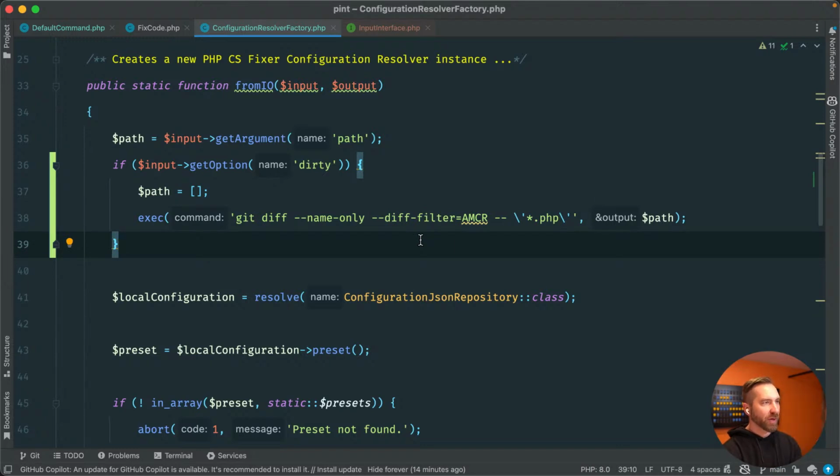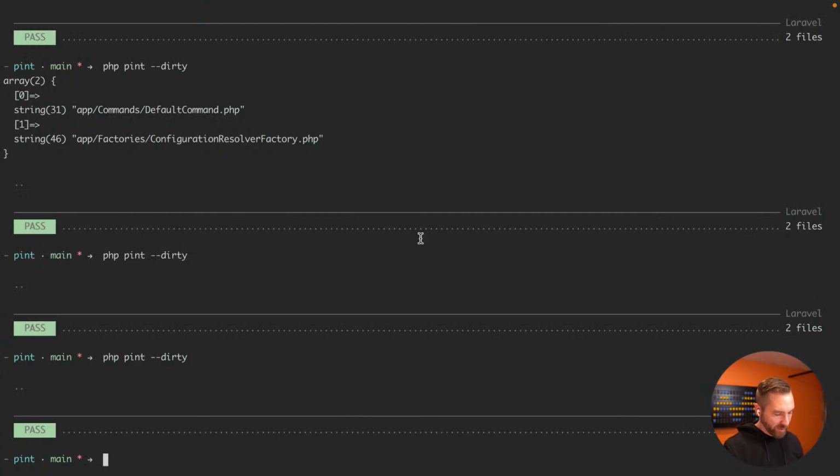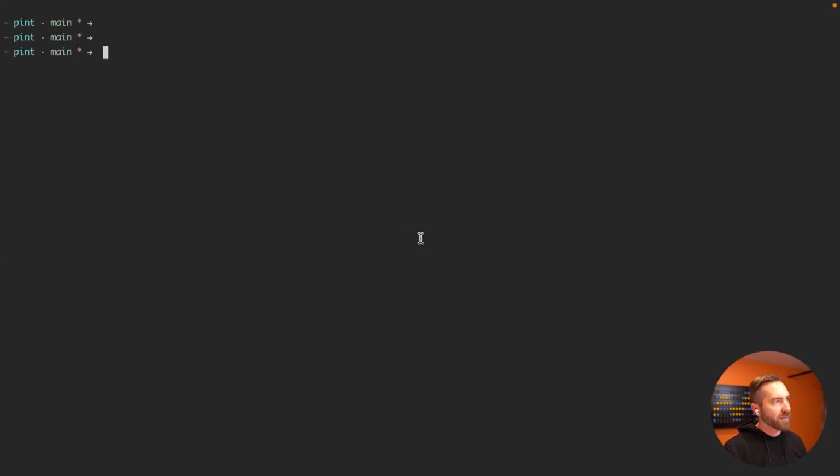So if you pass in dirty, we just ignore the path. Again, I'm not sure if that's the proper UX. We could filter the path based on what you passed in. So what I'm thinking is, let's say that you did pint --dirty app/Models.